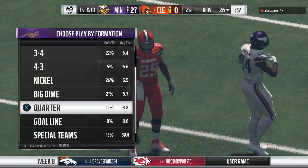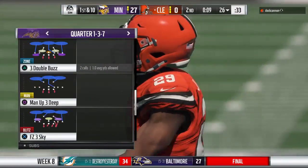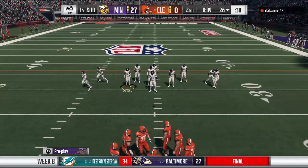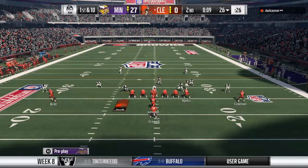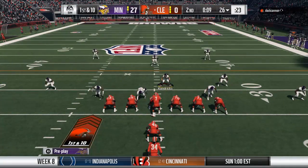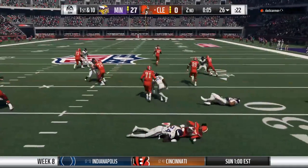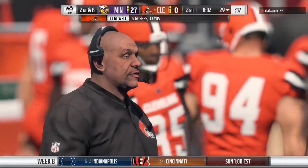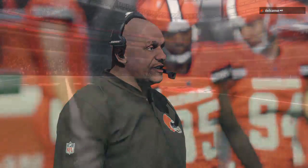And now Cleveland geared up to take the field. And from this spot in the field with the clock where it's at, you think we're just going to see a knee and that's it? And I think in this situation, that's the proper play. But we do know there's some risk takers out there that may want to take one more shot before the clock runs out. Now it's Crowell. And just a short gain that time as they're able to get him down. So we hit halftime with our visitors, the Vikings.